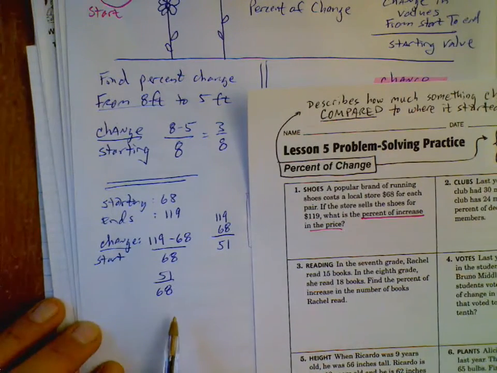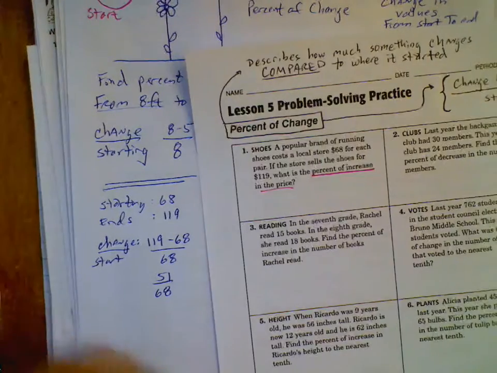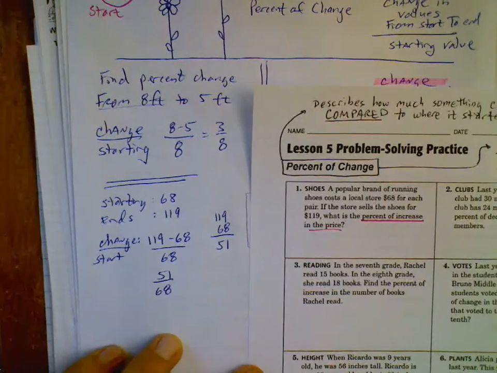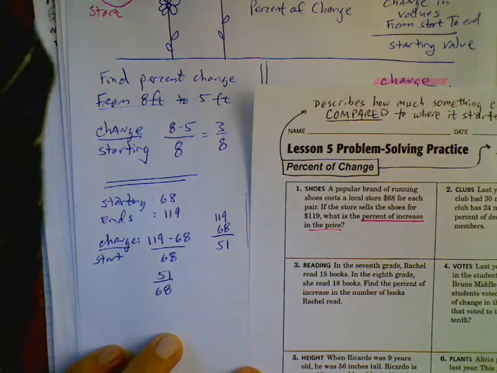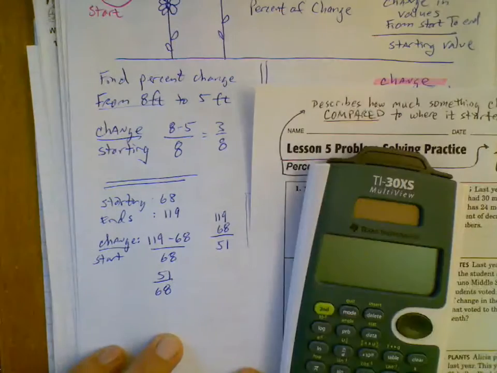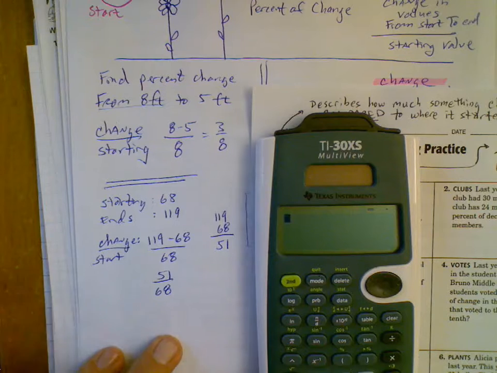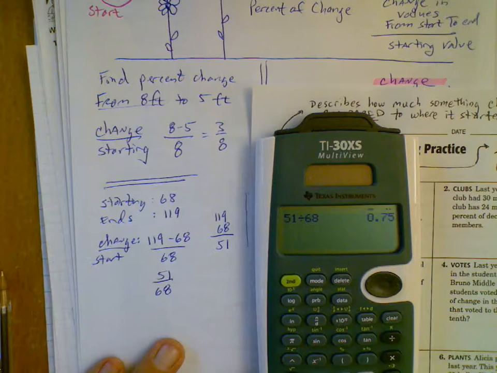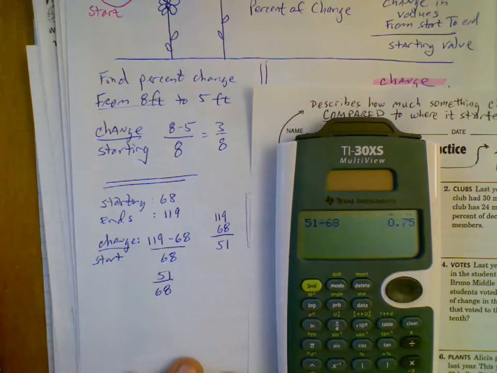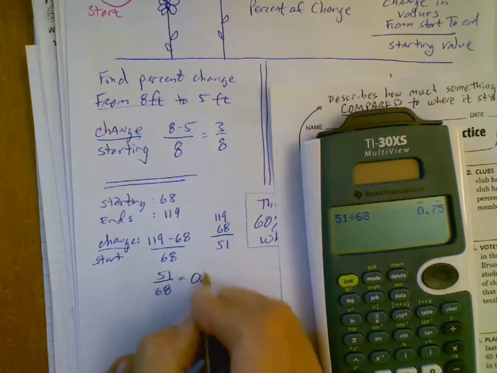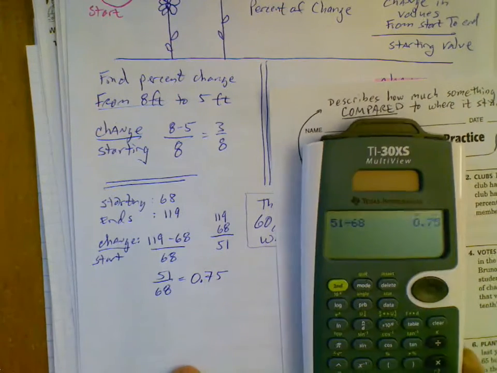Now I'm not going to spend the time to do a long division problem here. So what I will do is break out a calculator. Here's one that hopefully will show up on screen. Let's clear things. This is a fraction-to-division problem, so I'm going to do 51 divided by 68. And that gives me, oh, look at how nice and round that is, a pleasant number, isn't it? So this equals 0.75. We have a lovely decimal here.